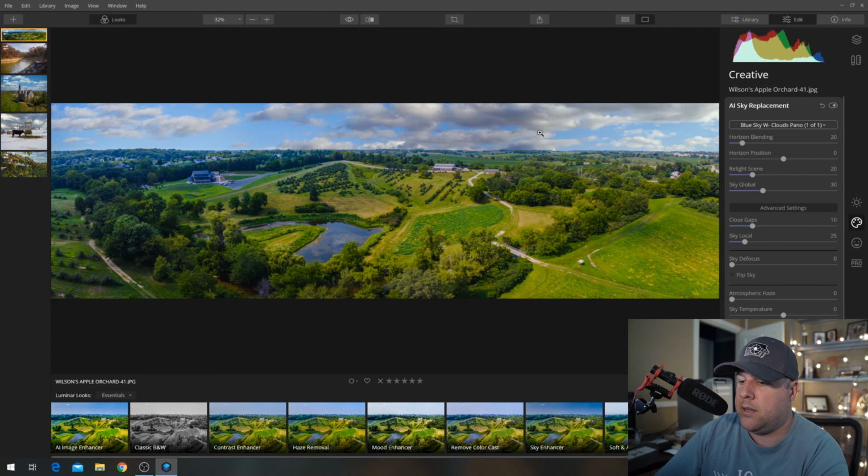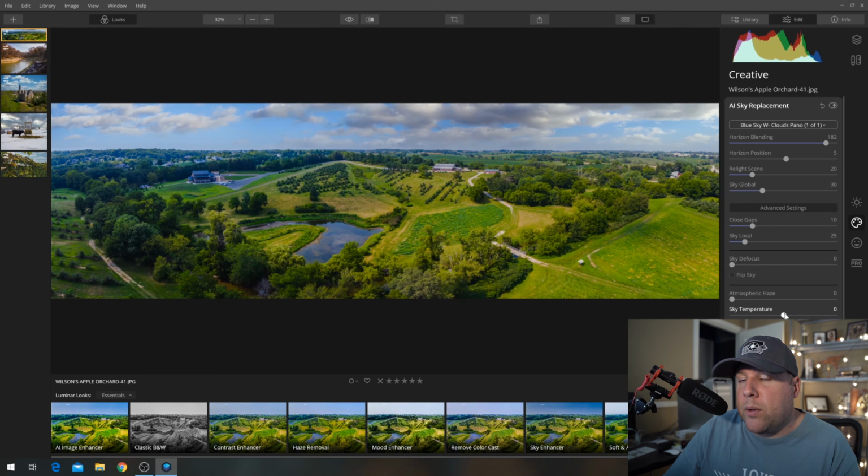So let's go ahead and move horizontal blend. Let's go ahead and move that all the way up, or a lot of the way up, I should say. So as you can see, it's trying to blend this horizon line with the sky. Let's bring that all the way back down. As you can see, it's pretty harsh. You can see kind of the cutout if we blend it. So let's send that all the way back up again. It actually adds like a haze, like a natural haze to the horizon. I actually like that a lot.